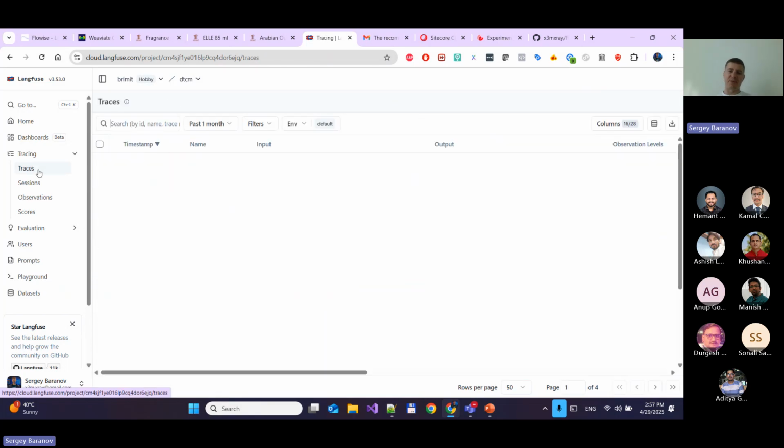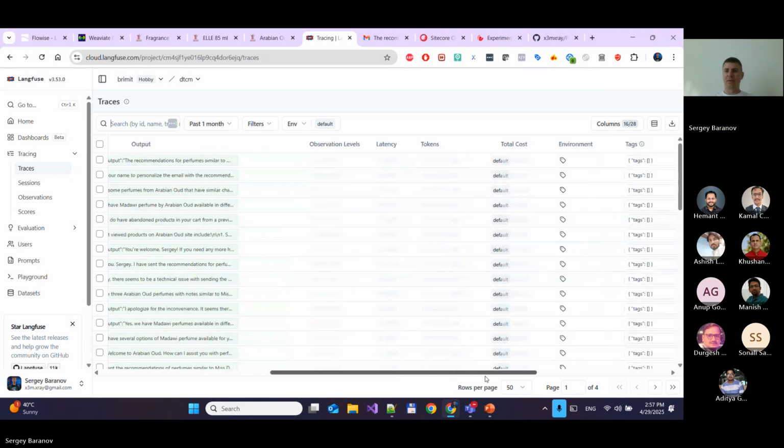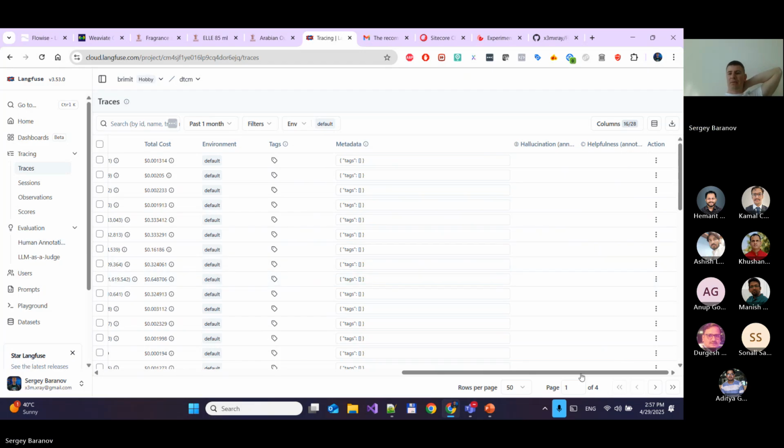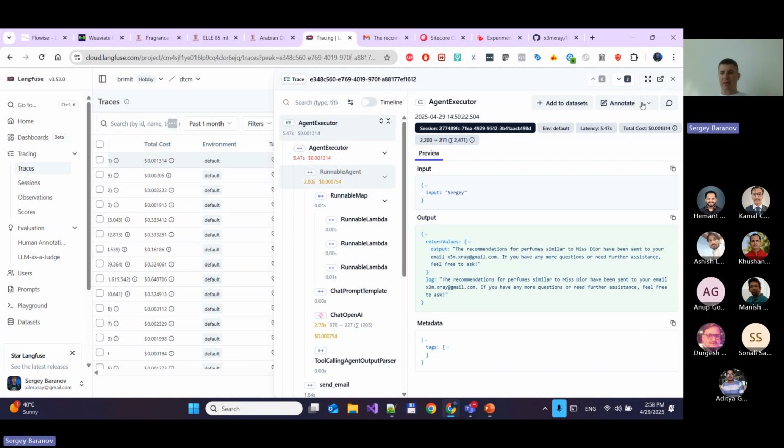We can trace every single request and annotate it to compare, for example, different language models, different prompts, etc. It has evaluation with two options, human annotations or LLM as a judge. So we can manually look at every single request and mark it with different scoring, like an update, move in queue. For example, I have only one for the demo, negative user feedback.